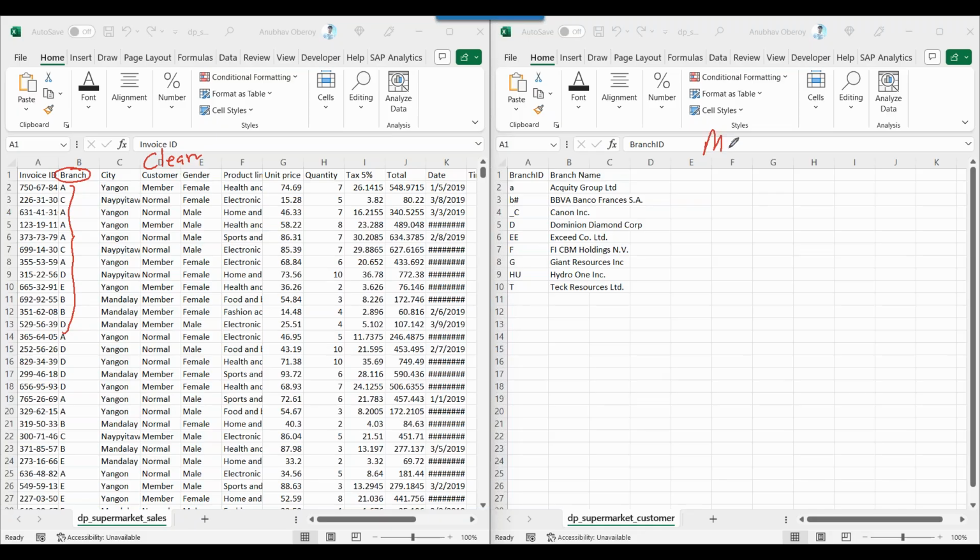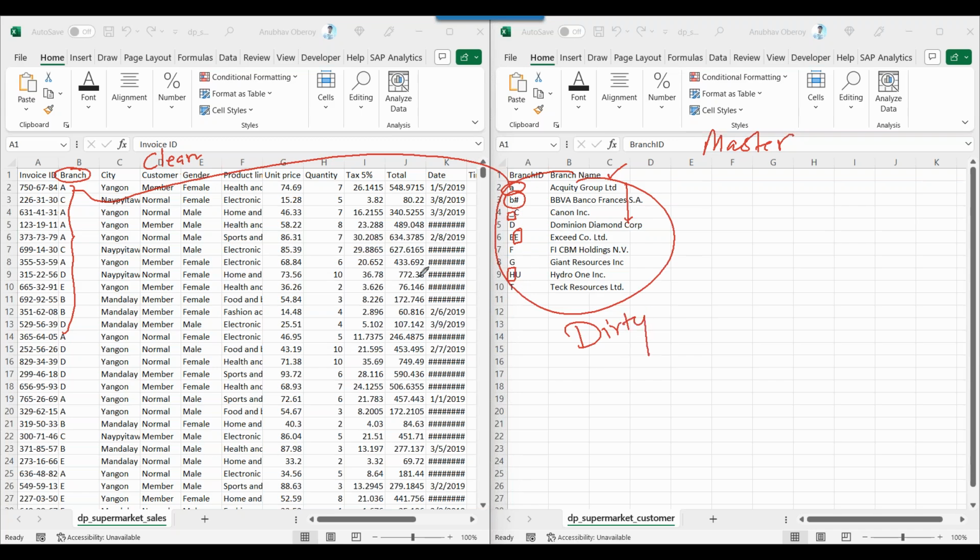Now I have my master data coming from another system, and this data contains branch information with the branch ID. But look here, there is an issue with this data. The data is not fully clean. It is in small letters, so when you do the join it will certainly fail. Then there is this extra character hash, then this extra character underscore, and in the case of E there is an extra E, in case of U there is an extra H. So we have a lot of extra characters on the master data. This is dirty data.